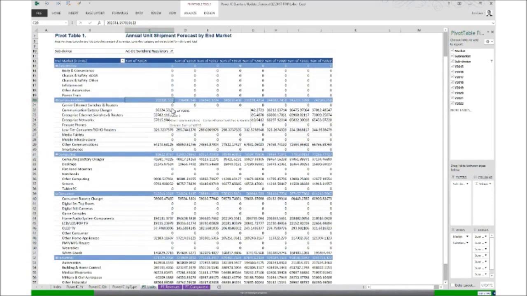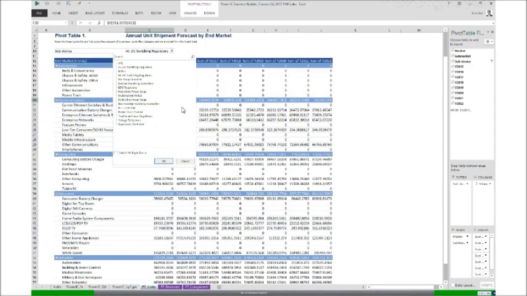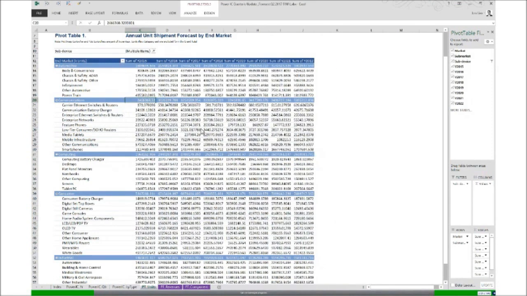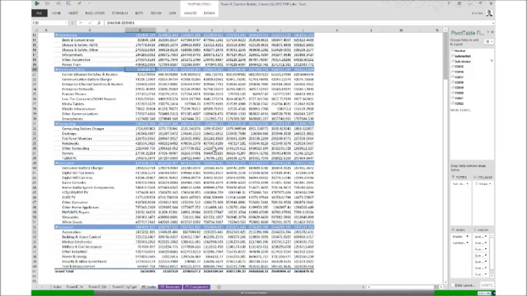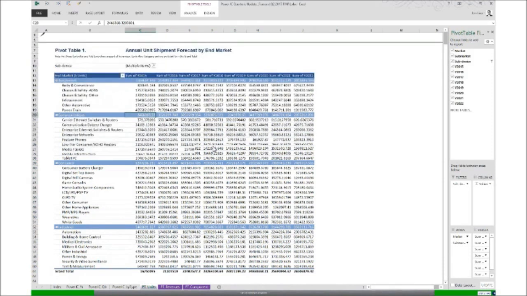So similarly, on the subdevice selection box, you can click on the select multiple items. So if we're just interested in LDO regulator and linear regulators, we can pick two components, one being the LDO regulator component, the other the traditional linear regulator component. After you click OK, the table is automatically updated, reflecting the units for each of these end markets. And we can see this time we have data for all the segments across multiple years, forecast from 2017 all the way out to 2022. And that's how you get to the unit shipment forecast.